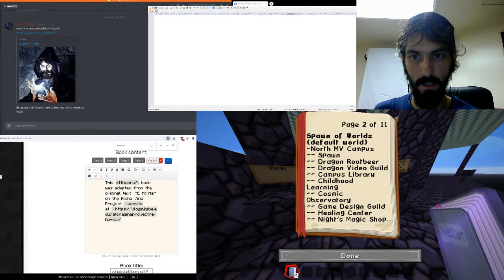So let's make sure that starting with Knight's Magic Shop over, we're going to move to a new page. So I'm going to take this to the end of the page that it had, including that quote.